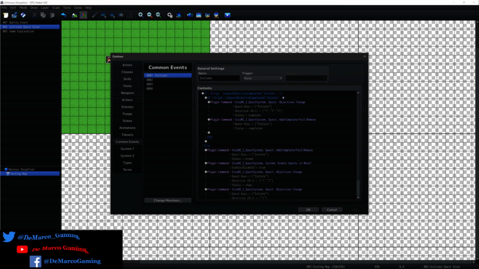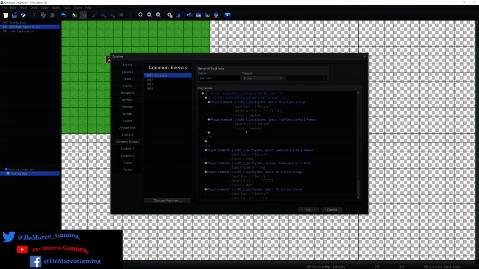It says if the second one is completed, run this script. Okay. So it goes and it runs the script after you talk to the NPC, and it says, okay, now show all 3 objectives with status completed, and then I tell it to complete the job. Or, sorry, not the job, but the quest.